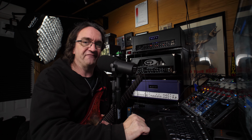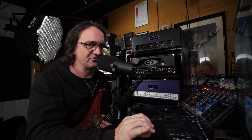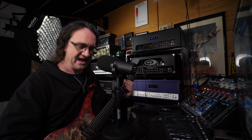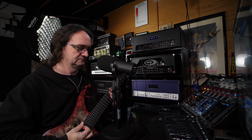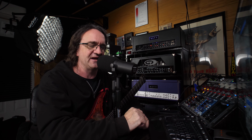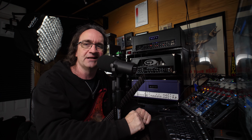So that's the Revv Generator 120 Mark III. They've come a very long way from the very first version of the Revv, which had the Comic Sans font and the awesome tone. And now they've just refined it. And the fact that they've got the built-in gate and the built-in Torpedo, well, this is kind of the studio's dream amp. If you're a home recording engineer, this is probably the one you're going to want to get. All right, so that's the Generator 120 Mark III.